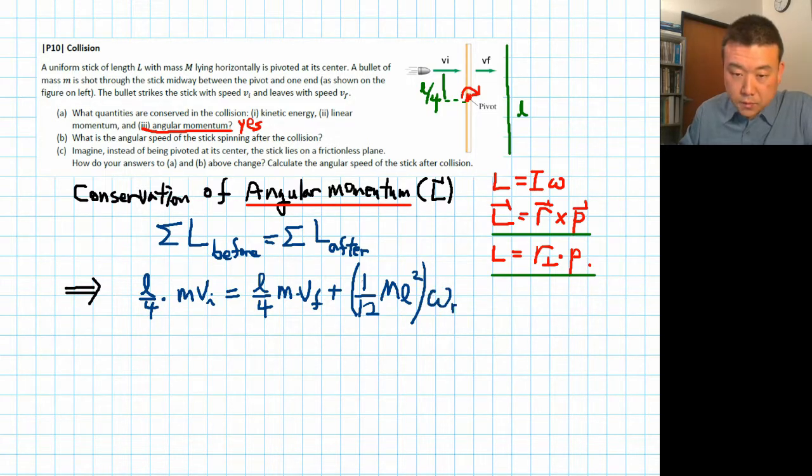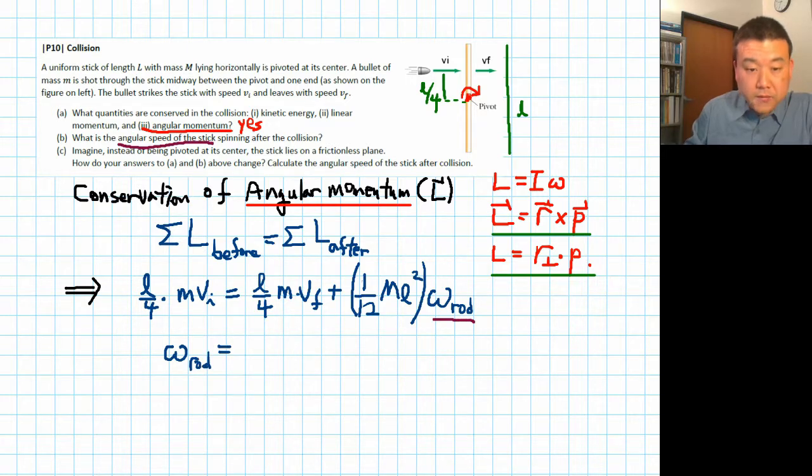Oh, that's good. We are being asked for the angular speed of the stick. So when we solve for this omega here, that'll be our answer. In fact, looking at all these quantities, it looks like I actually have everything. VI is given, V final is given, all these are given. So actually, it turns out to be a pretty simple problem. Once you figure out the correct conserved quantity to use, then we can say the angular velocity of the rod after the collision is given by this difference. So L over 4 M initial speed minus the final speed. And it's really because the problem gave us this final speed here that we didn't need conservation of energy. That's really why.